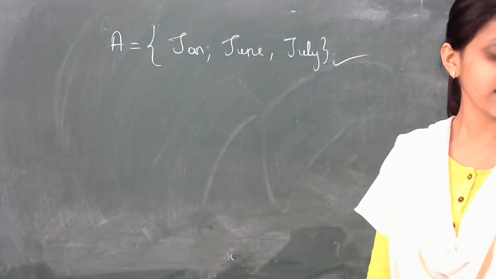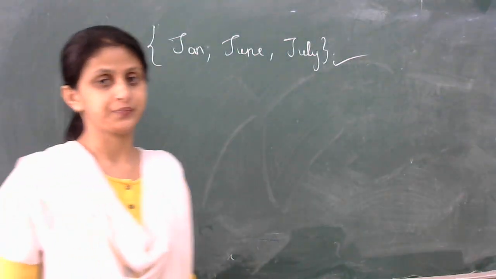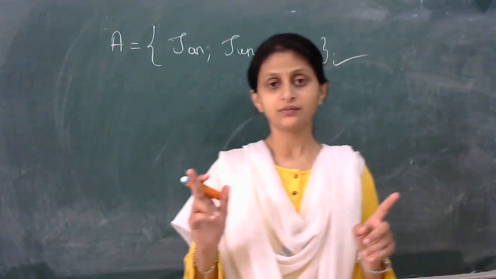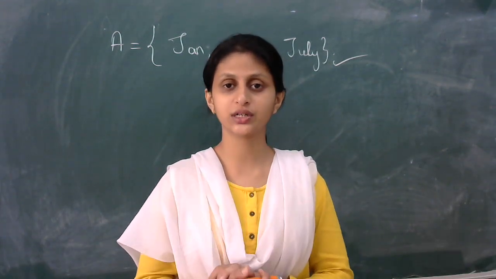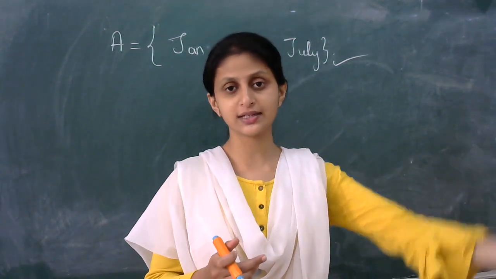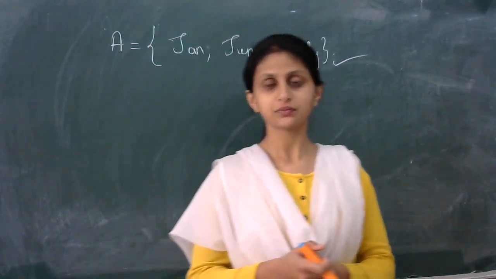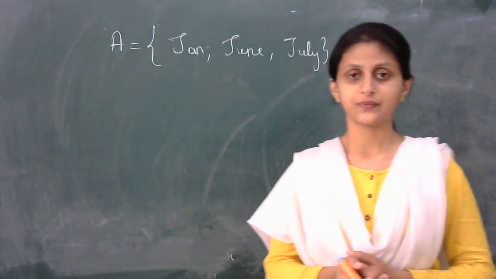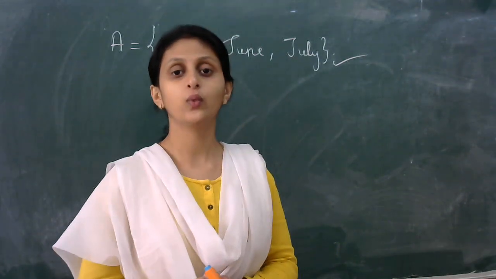Similarly, if you consider the second one, collection of 10 most talented writers in India. See, they are talking about India. In India, we don't know who is talented. That is not a universal truth. For me it might be someone and for you all it might be someone else. So here, since this is not well defined, it is not a set. So the second collection is not a set because it is not well defined.